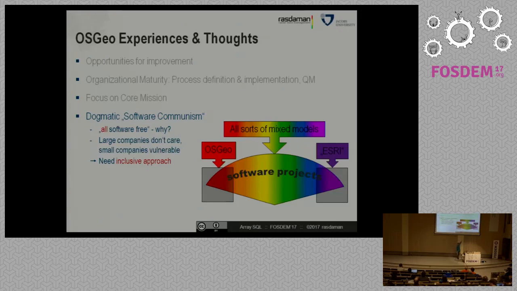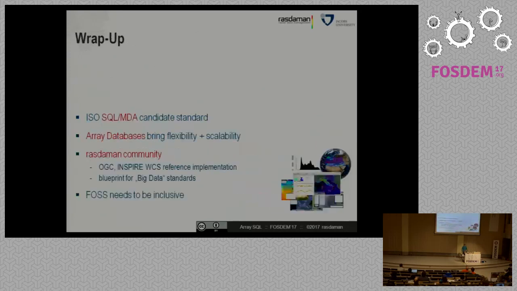And by the way, these ones in the middle are very often the small and medium-sized enterprises. So whom do you really hit if you hit everything right off OSGeo? You mostly hit the small companies, not the large ones. They don't care so much, but the small ones suffer real disadvantage. And this is where I say, let us have a more inclusive approach. I believe it's very important to have this open source idea prosper, and we try to contribute our humble part to it. Let us think about all possible models that we can accommodate and not be artificially exclusive. Okay, so that was my kind of provocation of the day.